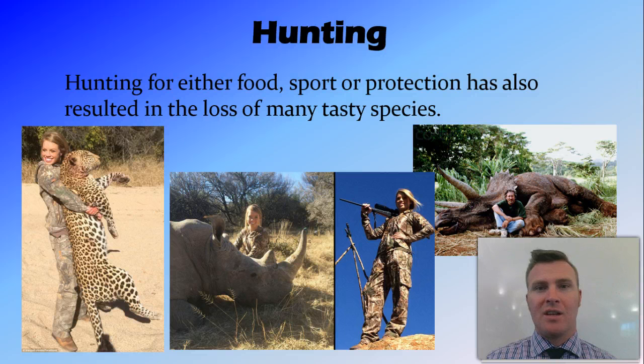Another thing that causes these extinctions is hunting. And there's a few different reasons why people hunt. Sometimes they'll hunt because they're hungry and an animal's tasty, so we hunt it to extinction like we did the dodo. We might hunt an animal for sport because it's fun to shoot big animals, and this can cause a loss in biodiversity or extinction. And we might also hunt for protection. So for example, if we live in a village that is close to a place where a whole heap of wolves live, and the wolves keep on coming into town, to protect ourselves, we might go and kill all the wolves. This again will cause extinction of species and a loss in biodiversity.